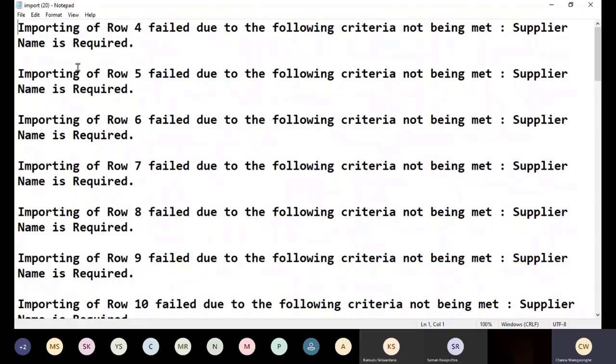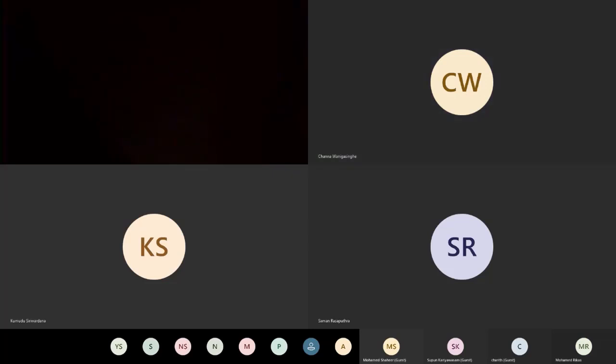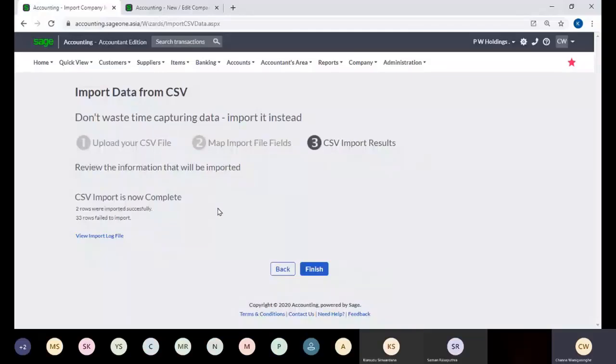From the CSV file, you can view what the issues or errors are. If there are any errors in the fields, you can correct them and upload again. Now, after completing that import, you can click on Finish.